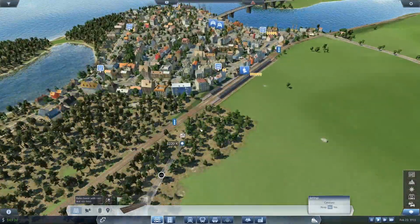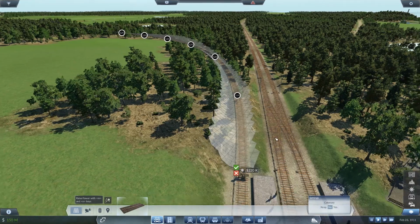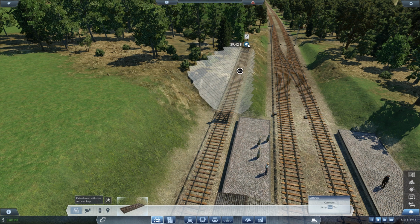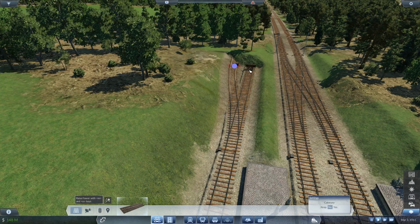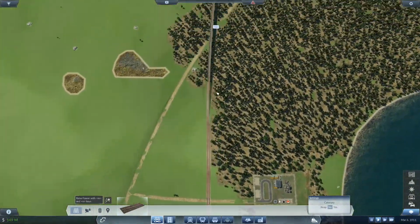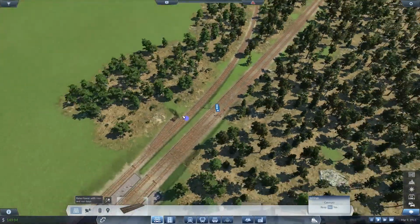And then, can we get a radius there that will work? Yes, we can. It slows down a very, very slight amount as it's approaching the station. But you know what? We're not going to do that quite like that. Because we need to split there. Alright, let's see what it looks like to do that. That is the outside track, right? It is the outside track. 120, 120, 120, 108, 106. That is perfectly fine by me. Alright.